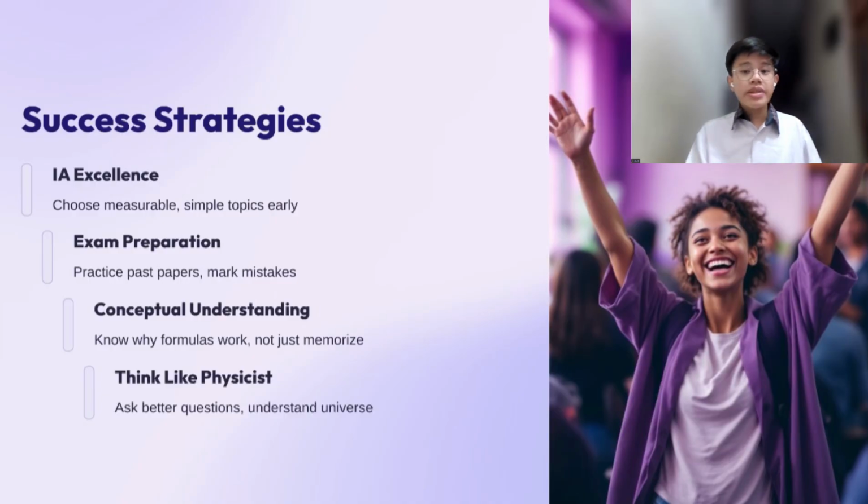Section B in paper 1 is basically a lab disguised as a multiple choice quiz. You will be staring at displacement time graphs, velocity versus time, all the greatest hits. So, practice reading and sketching graphs until you can spot a trend faster than your teacher spots a pole in class. One tip that I did by myself is that never just do past papers, mark them. Review what you got wrong, write down why, try a little, then do another one. Honestly, this is the only way to train for the IB style of questions. The more you do, the less paper 2 will feel like it's written in Chinese.